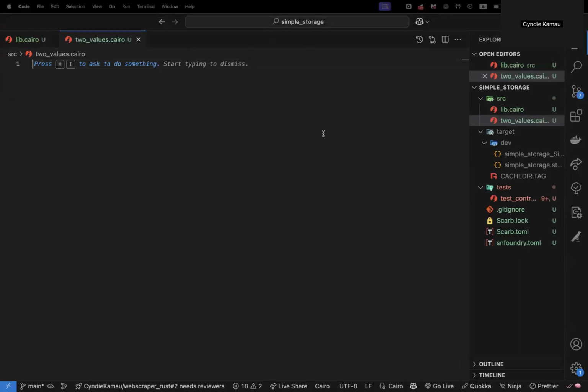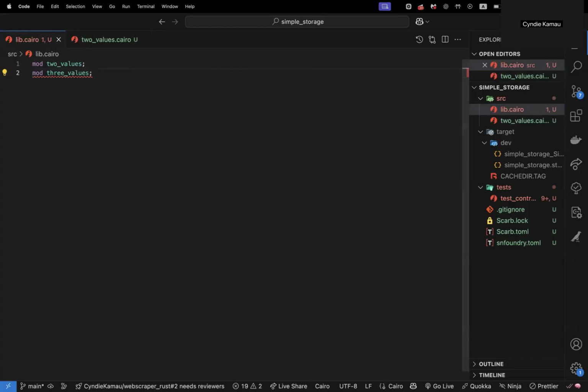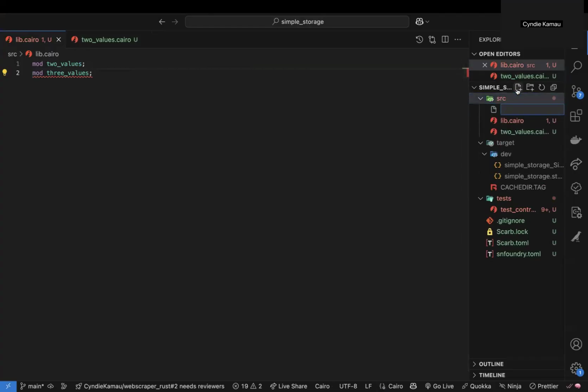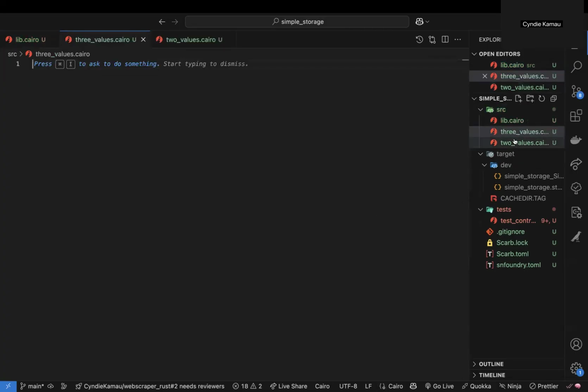So that's how you have more files. If you let's say want mod three values, and then you just come here and do that. Actually, why don't I do that so that I don't keep on switching? Yes. So let's just go here.